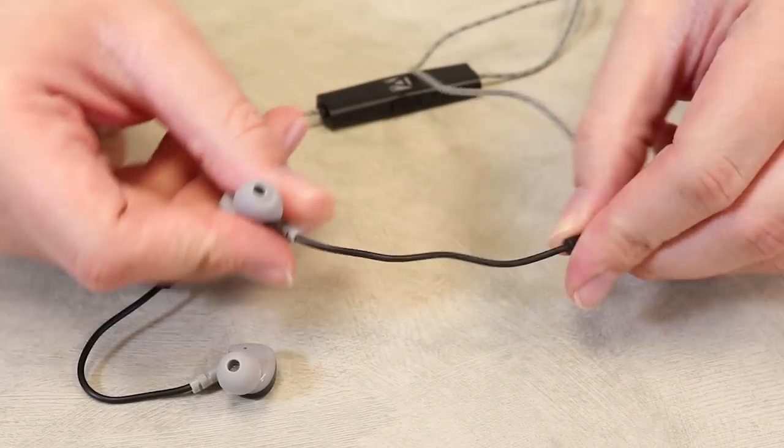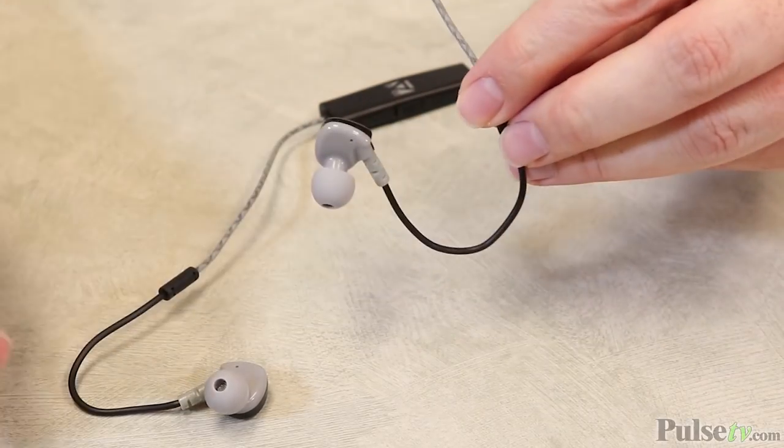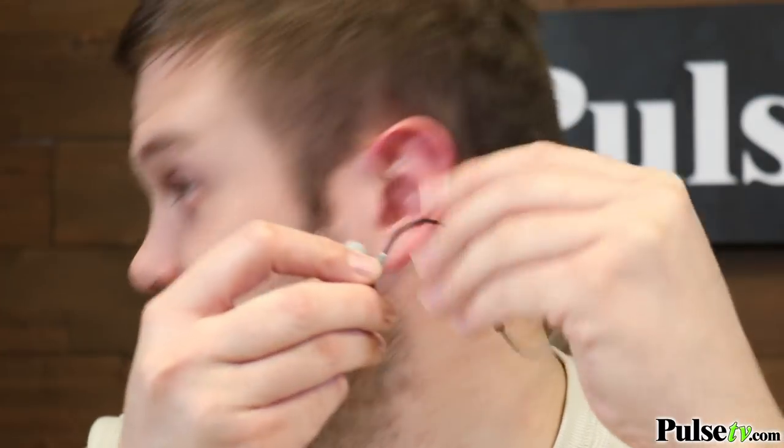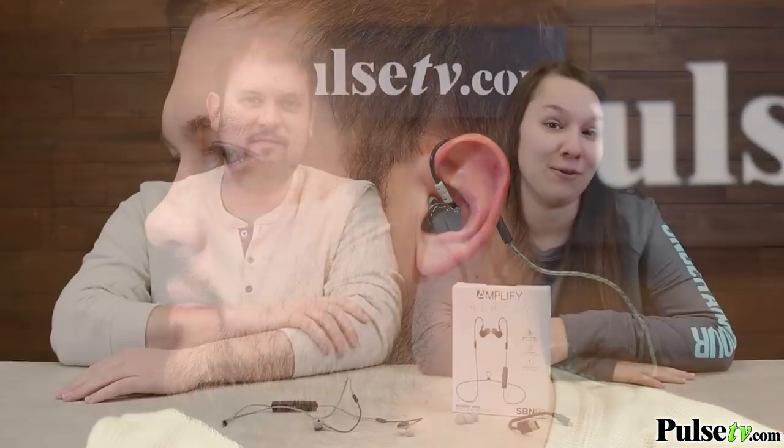We're really excited to bring you today's deal on the Amplify memory cord earbuds. This is a pair of Bluetooth earbuds that have these really cool wires at the end of them that allow you to bend these and shape them how you want them, so you can wrap them around your ear or make them more comfortable to fit. So they're perfect for when you go to the gym, go for a walk, or even for a jog.